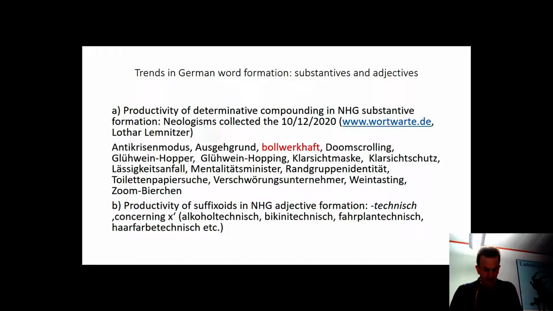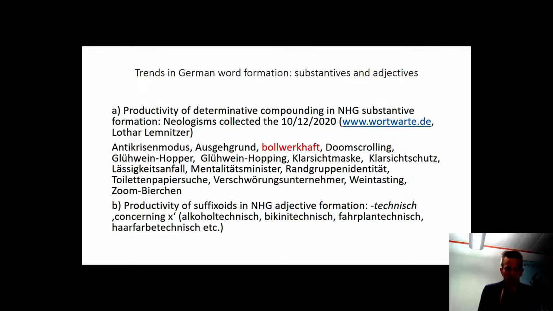In the field of adjective formation in the contemporary language, the productivity of suffixoids or semisuffixes is striking. Suffixoids are word formation elements that occur simultaneously as lexical morphemes and derivational morphemes. A classic example would be the sequence -werk, which occurs both as a constituent of determinative compounds such as Wasserwerk and as a derivational morpheme in collective formations such as Laubwerk.